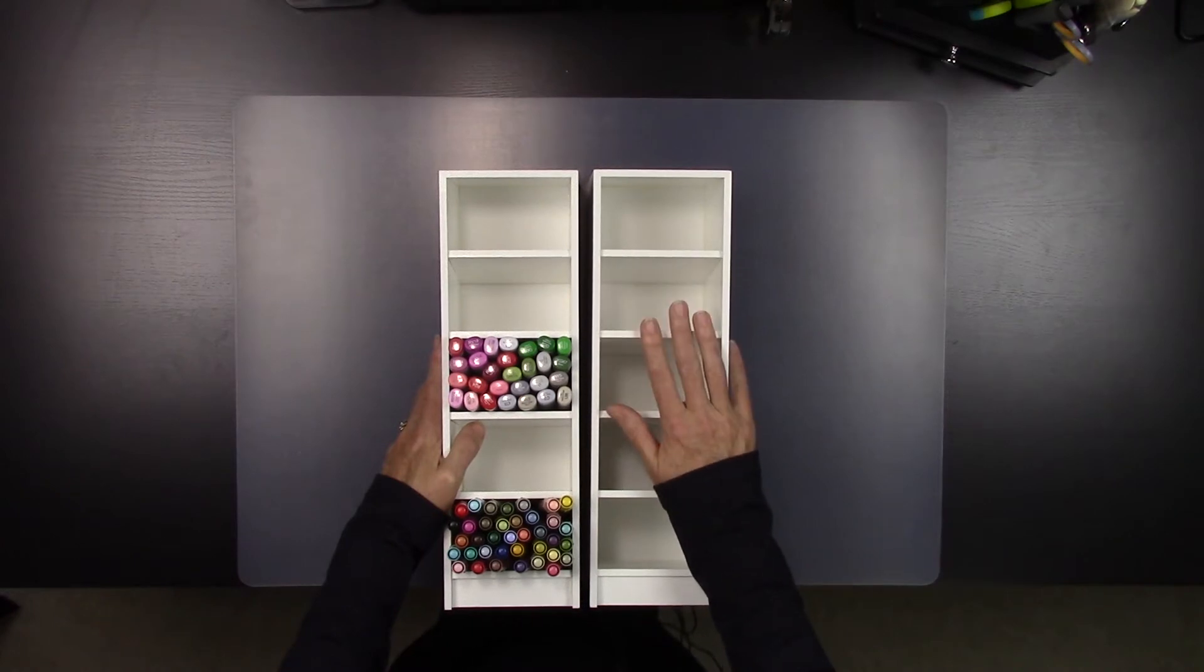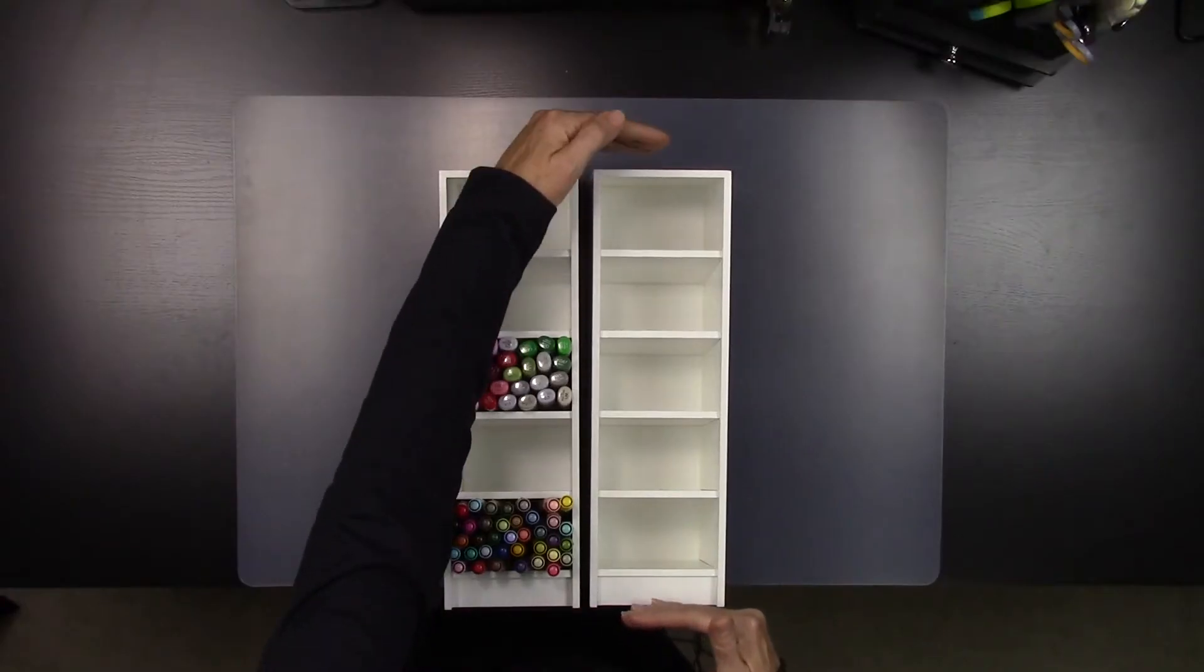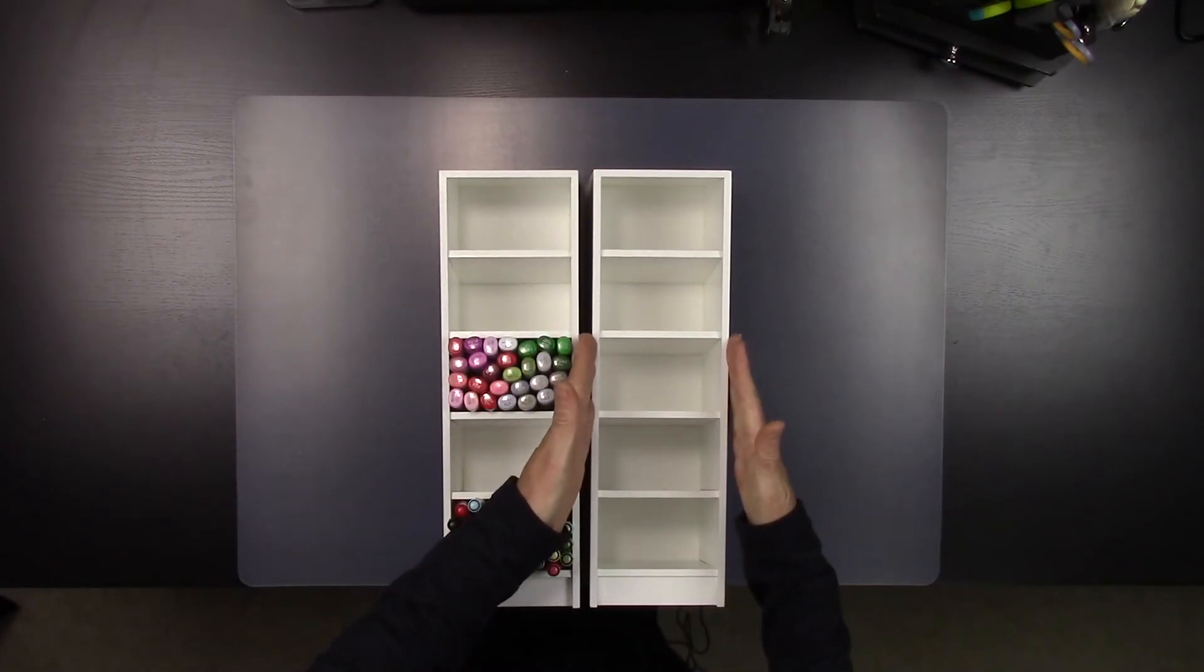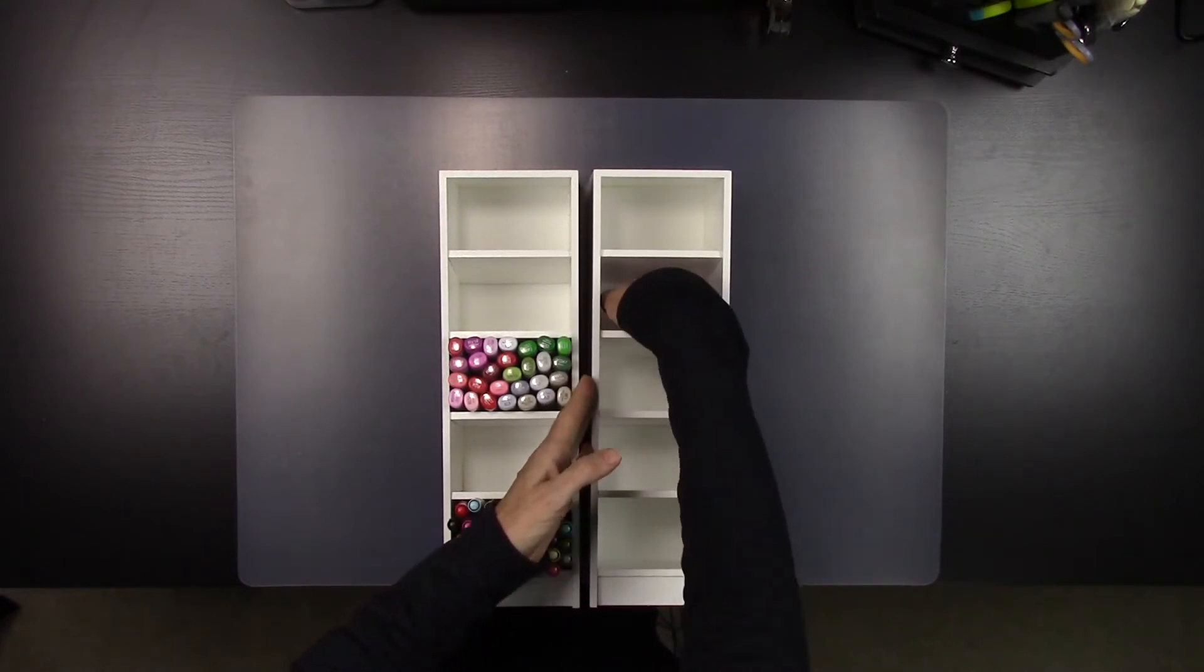These are sold directly by them on their website and we will share that information at the end of the video. Because I know that for most of you it is very important to understand how large these products are, I am going to share a little bit of that information and then what the products were originally intended for and then some other ways you might want to use them. The product measures 14 inches high, 4 and 5/16 inches wide, and 5 and 1/2 inches deep.